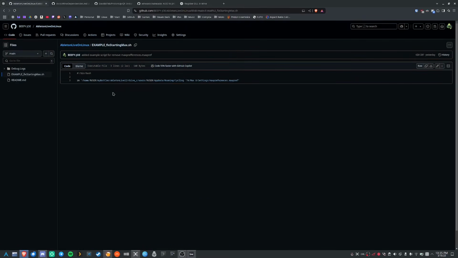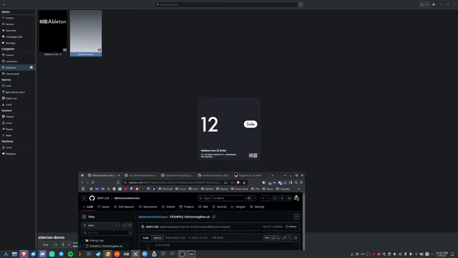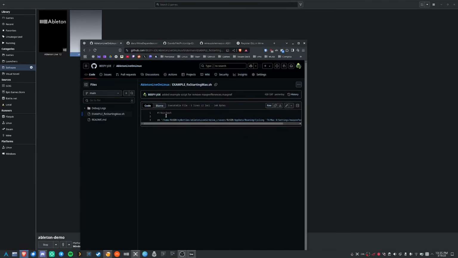It's not really much of a script, it's just a one-liner. But anyways, you're going to want to just use this template. Obviously replace your user with your user account, and this part, my bottles Ableton Live 12, is the wine prefix that we were looking at in Lutris.